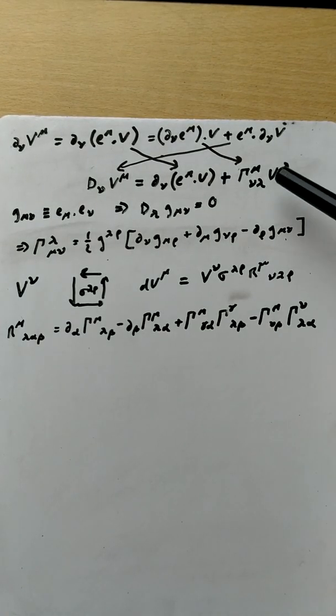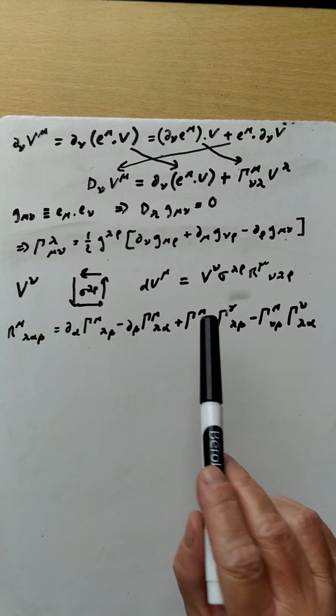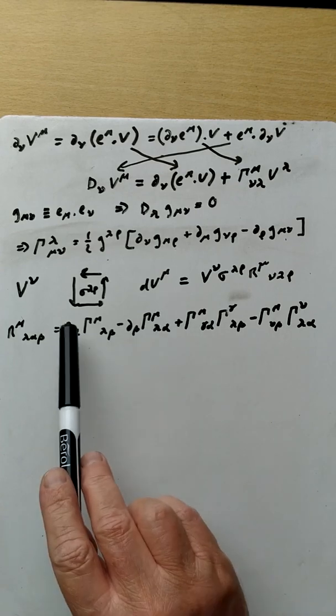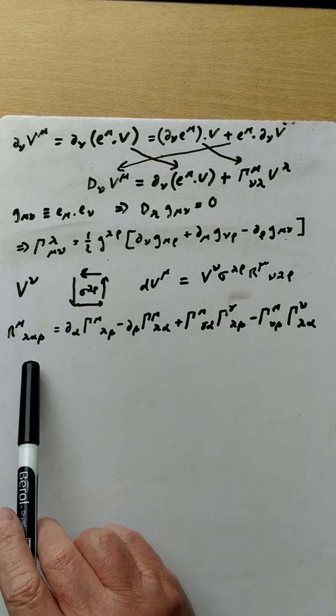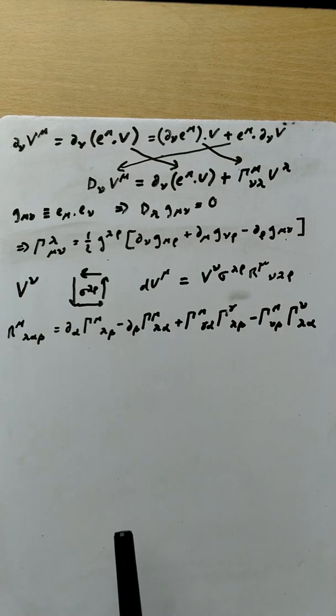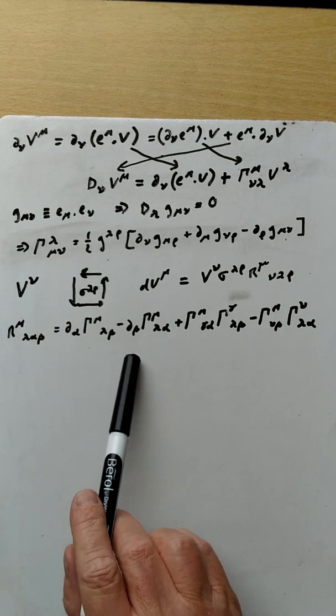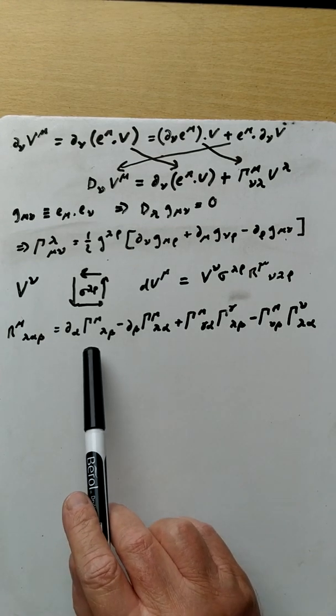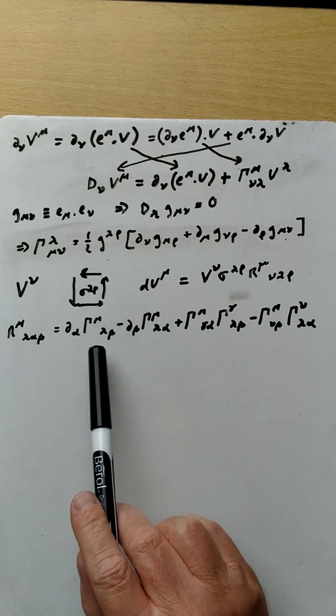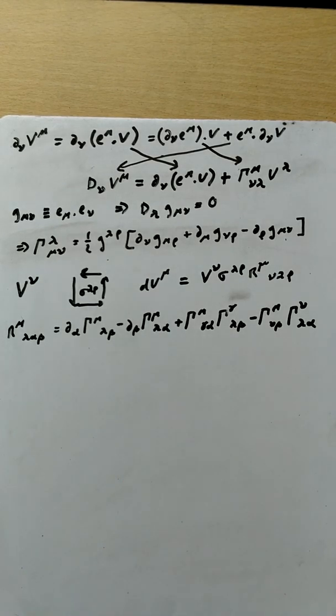But we know how the coordinates vary in terms of the Christoffel symbols. So we can actually do this calculation. We can take the vector and see how it changes as it goes around. And we find that the Riemann curvature tensor can be expressed in terms of the Christoffel symbols and its derivatives in this ugly, complicated expression, which is itself, remember that each one of these can also be expressed in terms of the metric and its derivatives.